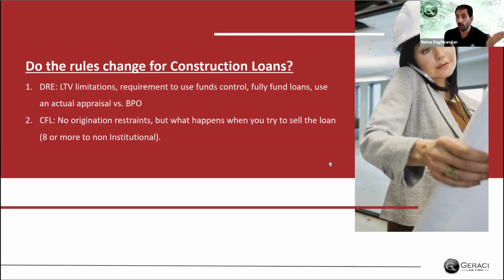So even though these are all activities that should have been done at origination, like using a funds control and fully funding the loan, et cetera, that's a really origination focused activity. But because you've sold that 8th loan, now the loan must conform to the real estate broker's standards, right? So for example, you couldn't sell a loan greater than $2.5 million that shared these features.